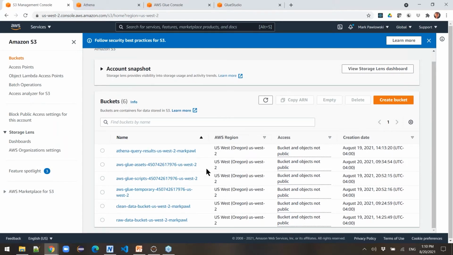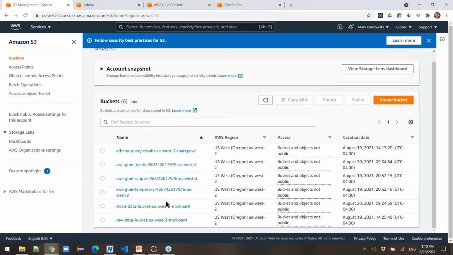If you've worked with AWS at all, you know that you usually have extra buckets because it requires certain buckets, which are basically like file folders where the data is kept up in the cloud. And a lot of the tools create their own folders for certain things. So you'll see some of these calling Athena query results, AWS glue assets. All those are used for those specific tools.